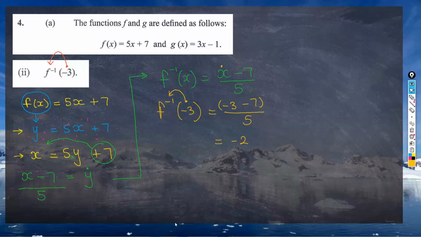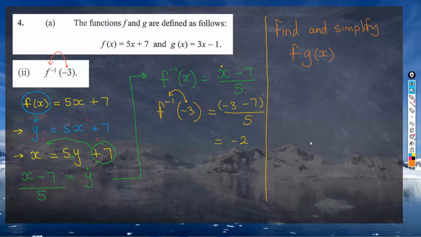Now I'm going to think through how I could change this up. I want you all to find f(g(x)) and simplify it. You will notice that it has no equal sign. It doesn't have a number inside the brackets. So I remember I showed you all how to do a question like this. Good luck.